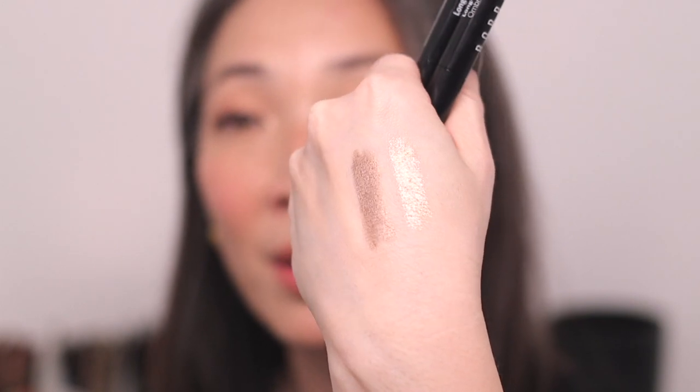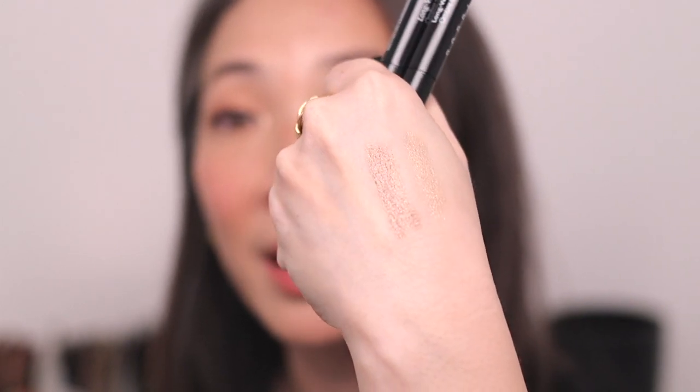Another one I've been really enjoying is Smoky Topaz. This is a bit deeper, but so gorgeous on the lid. See how there's depth there, but as soon as you get the light on it, it really brightens up. As a one and done, it gives you dimension all by itself in one shade because of that metallic sheen — depending on where the light is, it really looks much more complex than it is. You just throw this on, blend it out, and you're done — so simple.